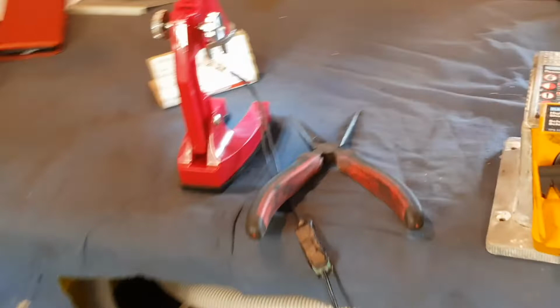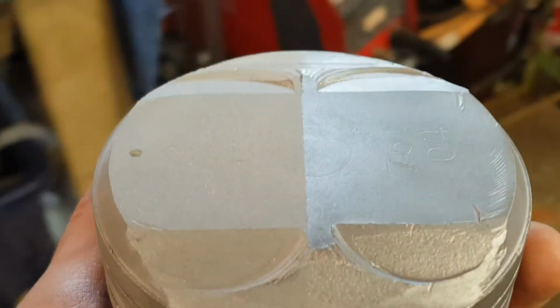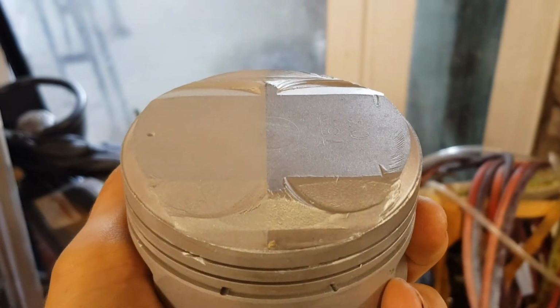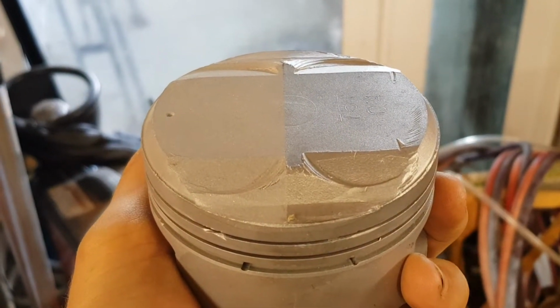But I got the old microscope out there because I wanted to compare them a bit closer. Now it's not the greatest. It's very difficult to see at a 300 times setting. So I've gone back to the 200 and I'll just overlay on top of the video while it's sitting here. I'll overlay. And so you can see, first of all, I'll show you the sandblasted side.